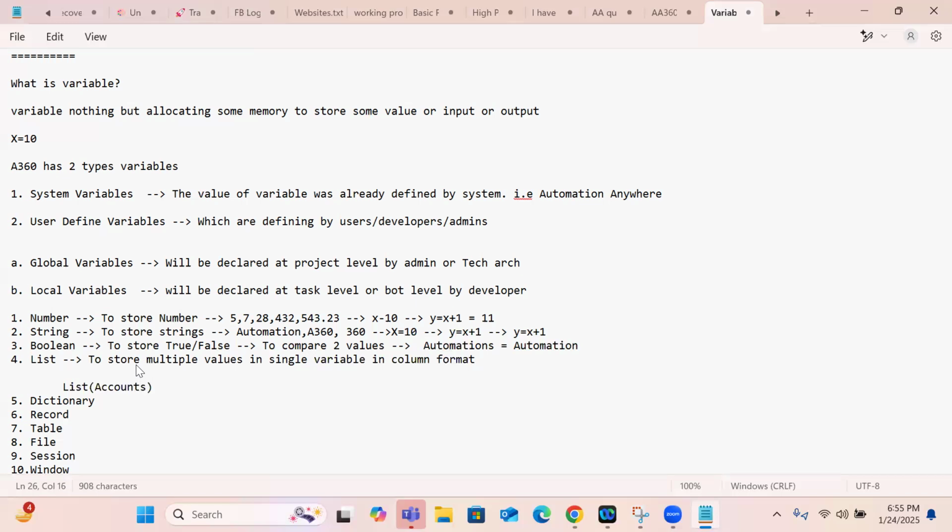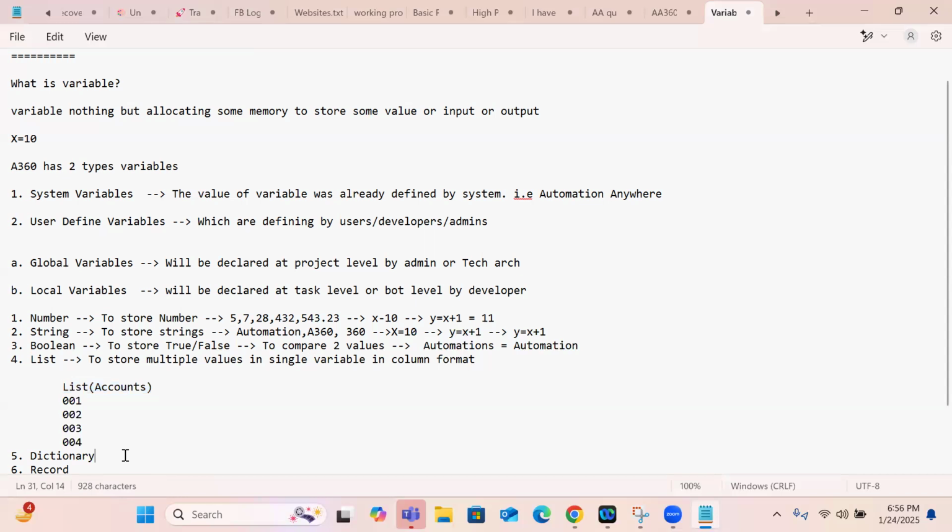Here I'll declare the account numbers 001, 002, 003, 004. To store the data this way in a single variable, we go with the list variable.